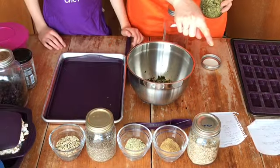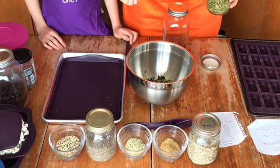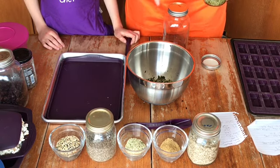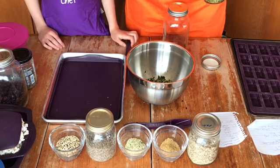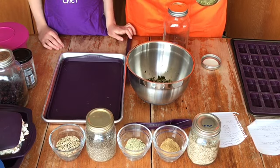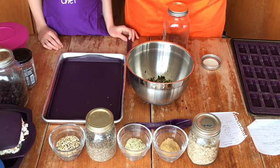We have a lot of seeds going into these bars. Pumpkin, flax, and hemp seeds are all included here. They're really great to add to kids' snack foods because they're all sources of omega-3s and protein — great brain food. Pumpkin and flax seeds are a great source of magnesium. Hemp seeds are a source of zinc. Chia seeds are also a source of magnesium. We want two tablespoons each of lightly ground flax seeds, chia seeds, and hemp seeds.